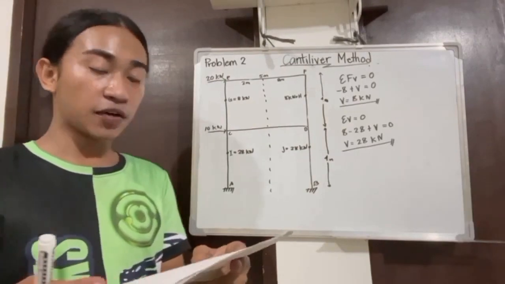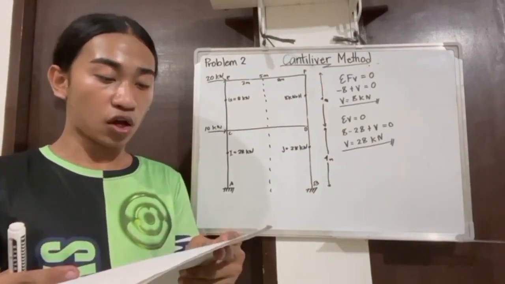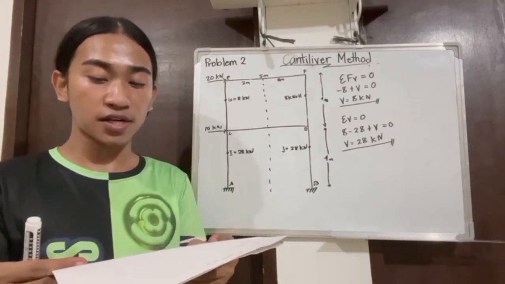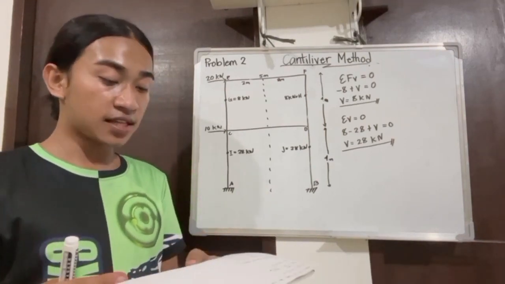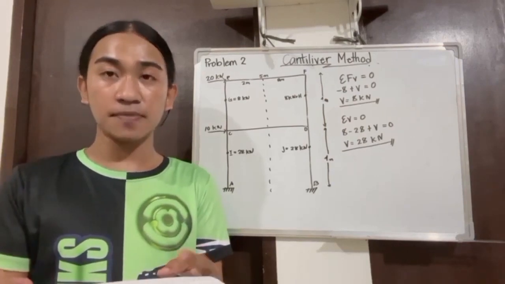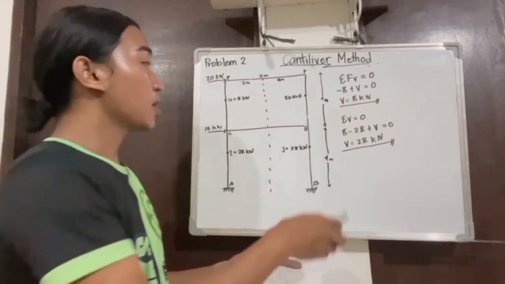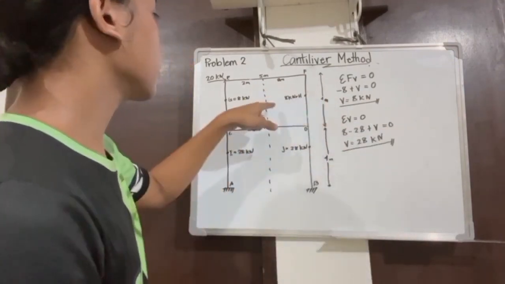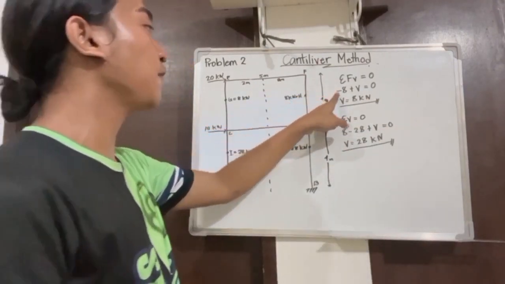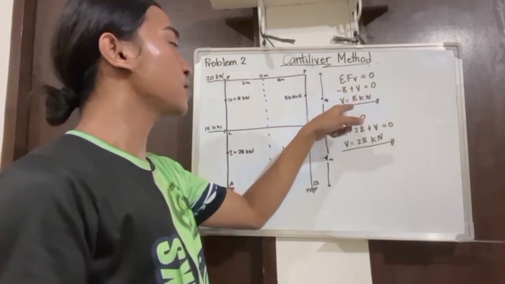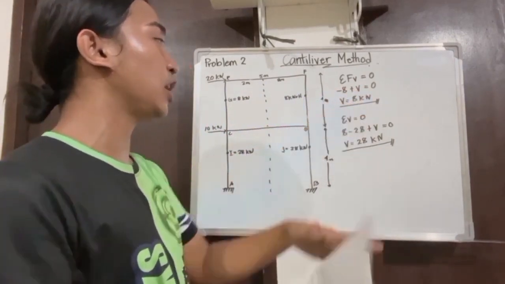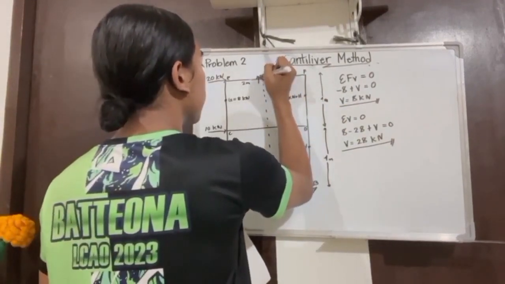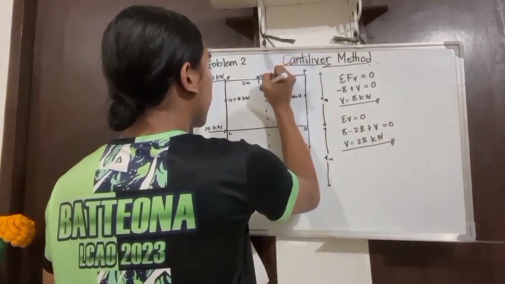So we have calculated the actual forces in the columns. Using the actual forces, we can find the shear force in the beams. First, let us find the shear force in the beam EF. So summation of forces vertical is equal to 0. We have negative 8 plus V is equal to 0. So our V is 8 kilonewton. So our shear is 8 kilonewton.